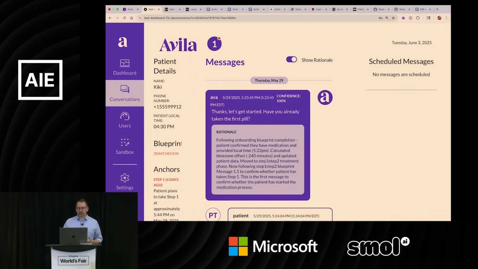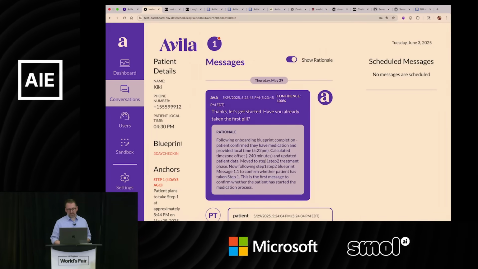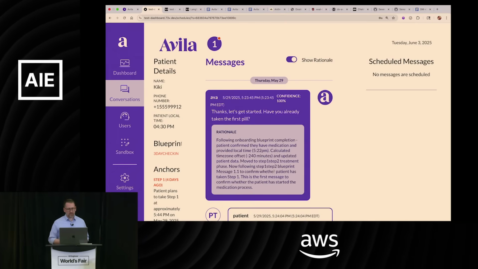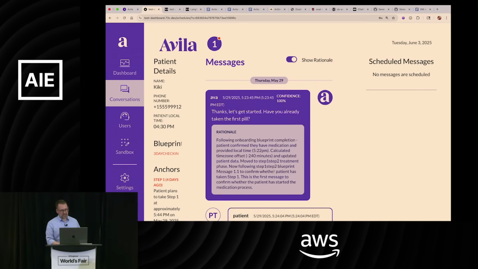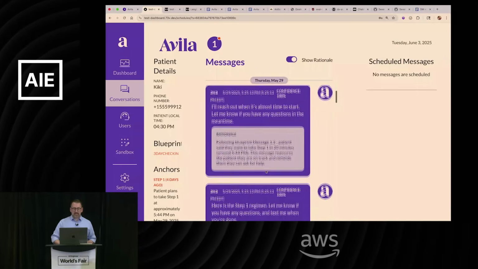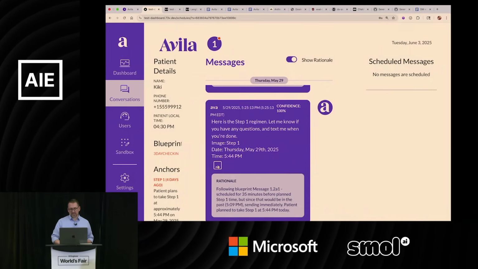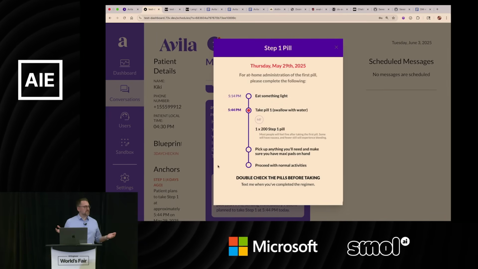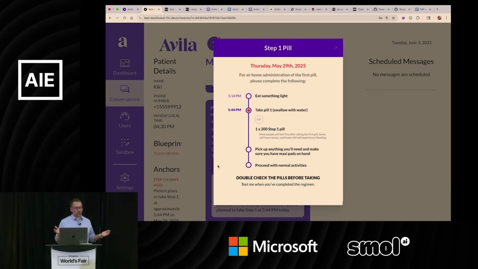And there is a blueprint, right, which we'll get to, that essentially just has the medicine that they're going to take and a very specific way to take it, right, the protocol. The patient says, well, no, I want to take it soon. The Ava says, cool, I'll text you when we're ready. And then it gives a regimen, which in this case is an SVG that we are stapling times and dates on top of, right? So fairly straightforward. We're doing this in software.